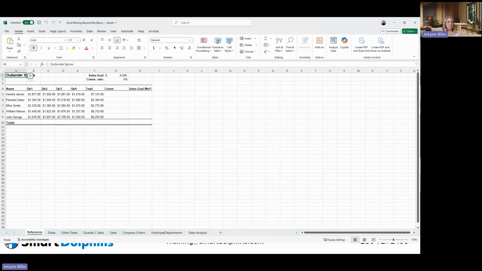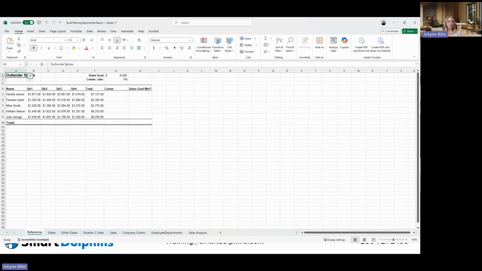Also, you can't name it the same as a cell reference, like QTR1 for quarter one. That's actually a cell. So if you think about the fact that we have over 16,000 columns going across and 1,048,576 rows going down, be careful if you're abbreviating the name. It's great to abbreviate, but you don't want to abbreviate so much that you don't know what the named range is. Now, we're going to do a couple of examples, like I said, and I'll show you a couple of different ways to actually create named ranges and then how to use them as well.